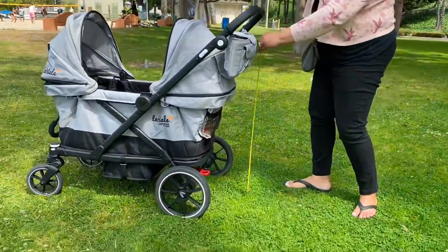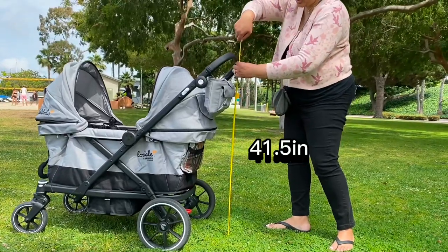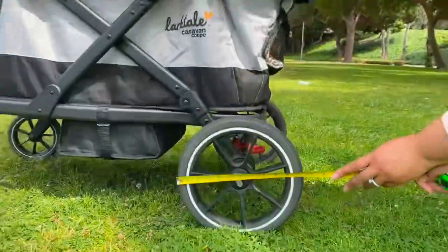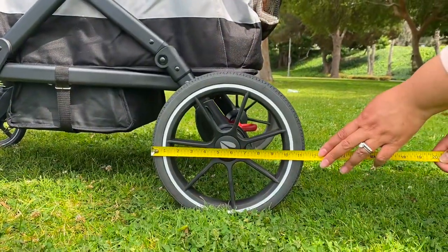As I mentioned earlier, the handlebar height is adjustable. At the highest point, it is 41 and a half inches, which is comfortable for tall parents. The wheel measurements are as follows.